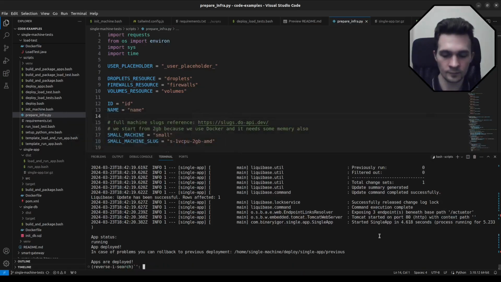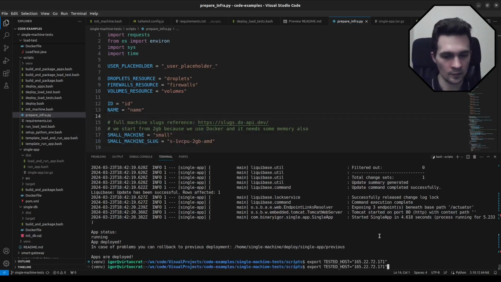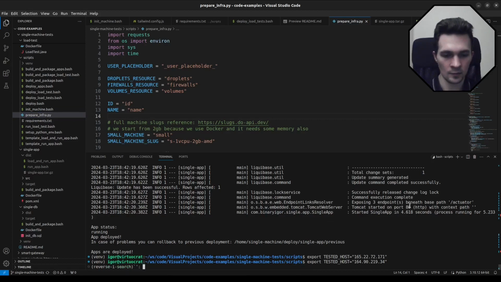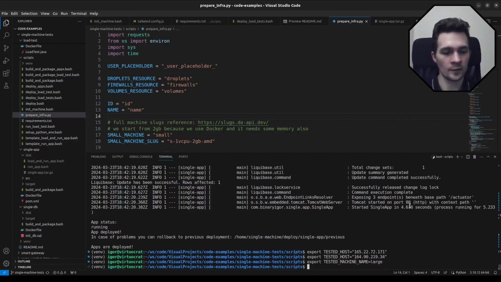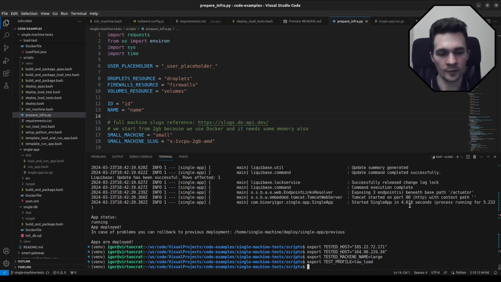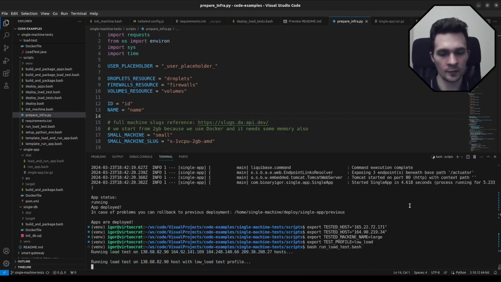So again, we need to change the tested hosts, and what else did we have? Machine name to large, so that we have separate files for results. And let's, as previously, start with the LoadTest profile, and let's run our tests.